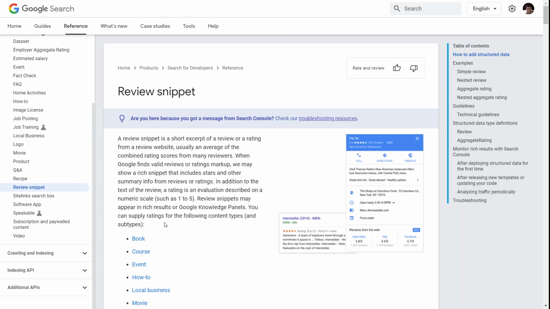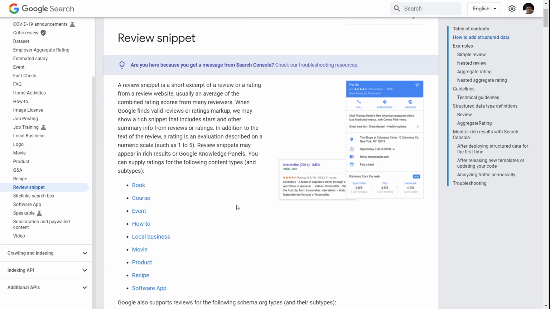This is the part where it gets confusing, because earlier the review type schema acted as an independent schema type. You did not have to have any of these schemas on your page to have the review schema. So you could just throw up a page, put the review schema, and then the page would show up with star ratings, hopefully. So this has now changed in probably the past 1.5 years. I don't know the exact timeline, but when Google changed the guidelines, it says that you can only have the review type schema when you have something like this or one of these schemas on your page as well.